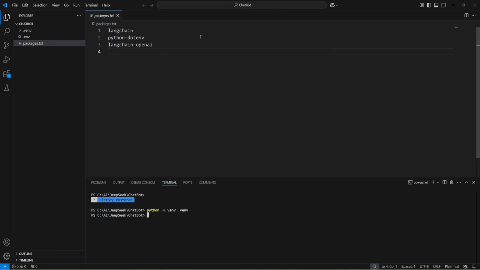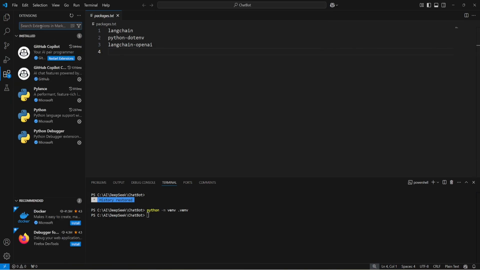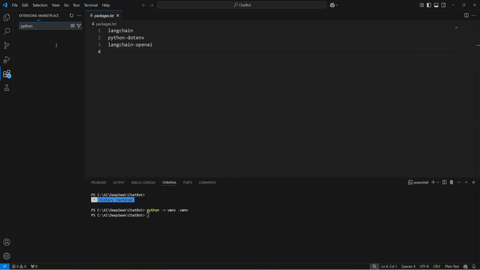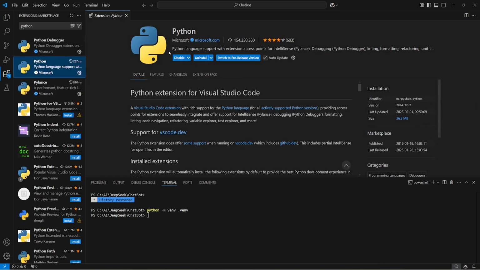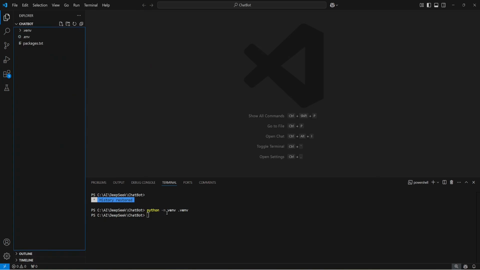By the way, if you cannot see Select Interpreter on pressing Ctrl+Shift+P, go to extensions, search for Python, and install the Python extension from Microsoft. Then you'll be able to see Select Interpreter. That's a quick tip. Okay, let's go back. We have created the virtual environment and activated it.